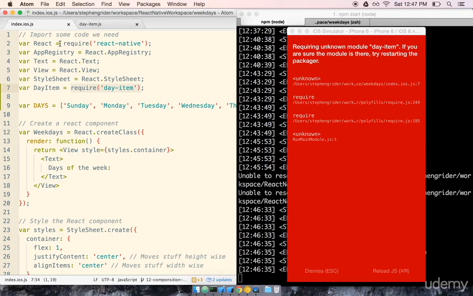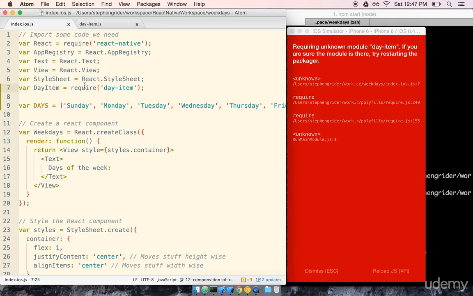So what's the difference between these two uses of require? Well, the difference is React Native is a library that we didn't install, but was installed for us when we generated our project. Whenever we install a library for our app, we can require it using just the title of the library itself, which in this case was just React-Native. On the other hand, DayItem was a file that we created. We made DayItem. It's not a library that was installed for us. Whenever we try to require in a file that we wrote, we have to use a slightly different syntax.